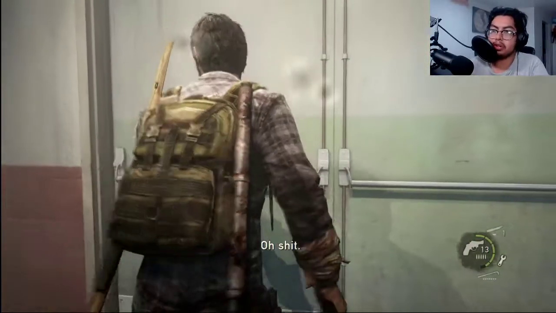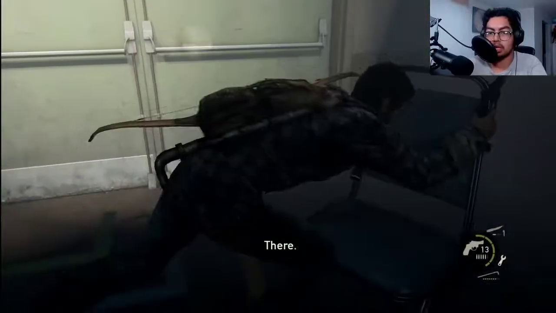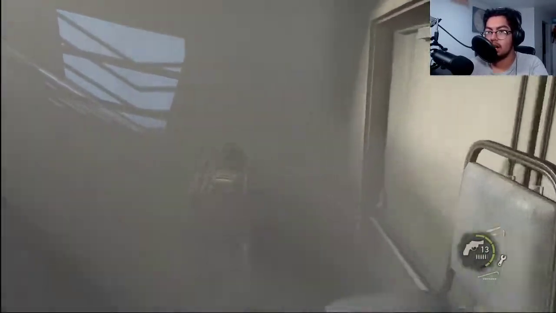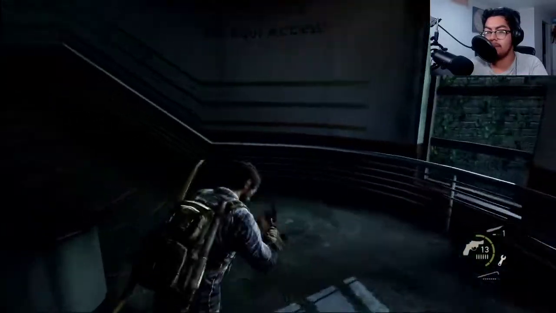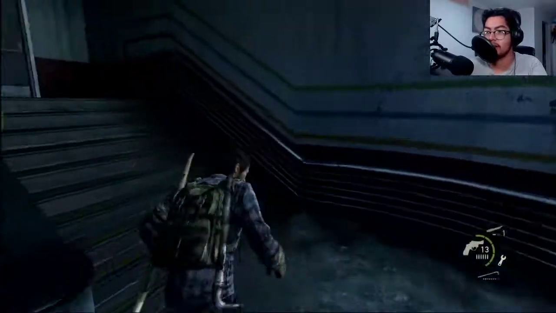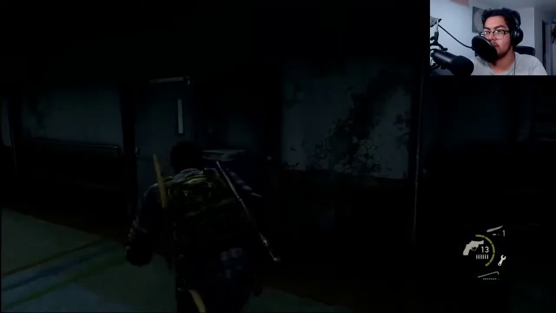So the two alternative strats are Molotov or Brick. The Molotov is arguably easier. The Brick may be faster. I'm not actually sure, but it's riskier. It's definitely a lot riskier in my opinion. So I'll show you the Molotov and then I'll show you the Brick.